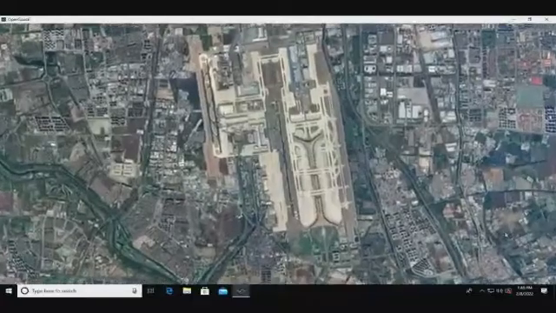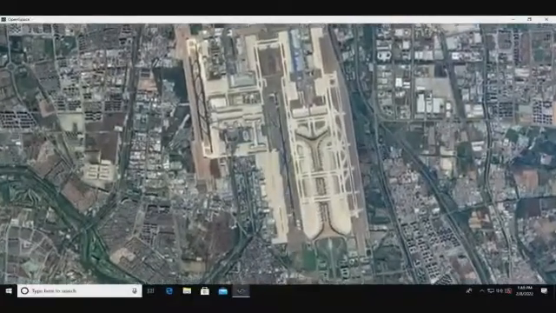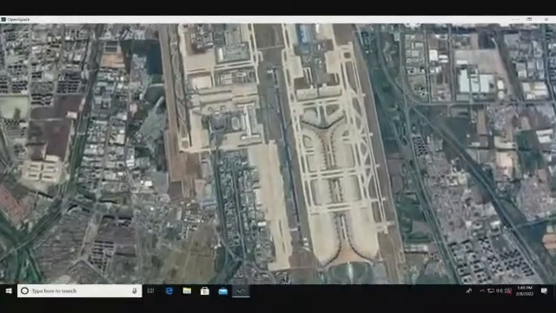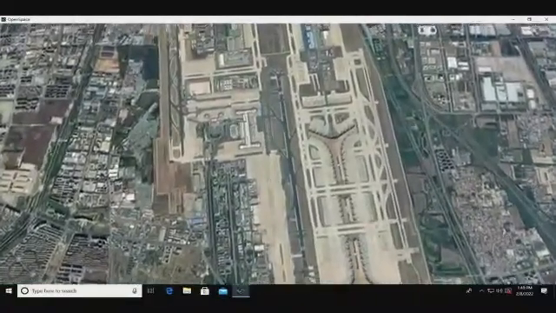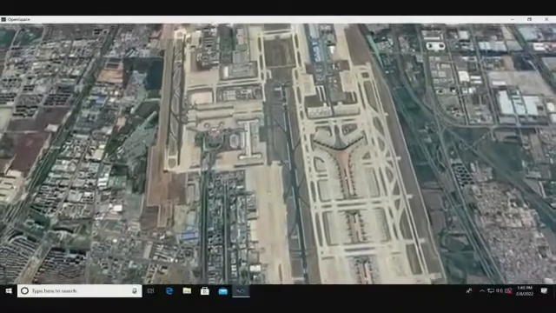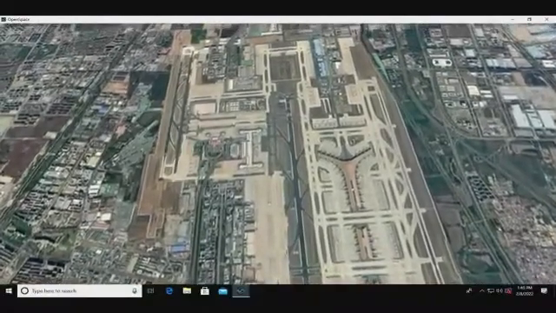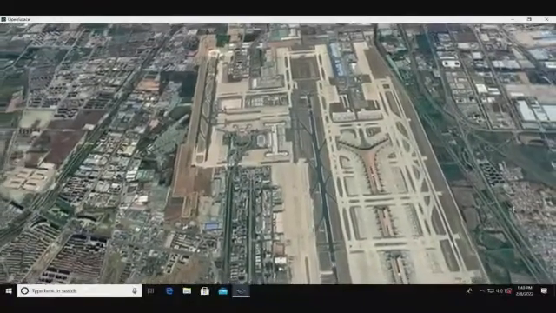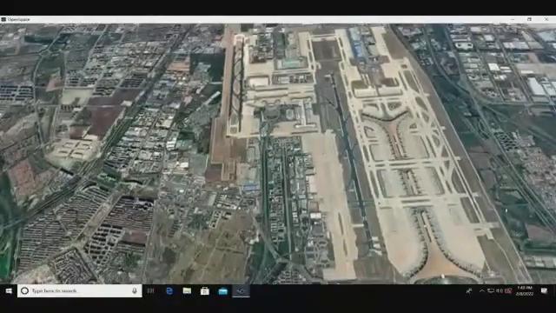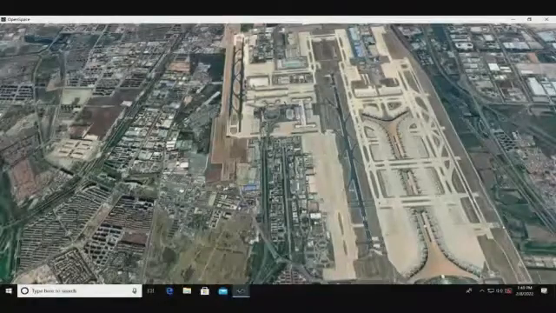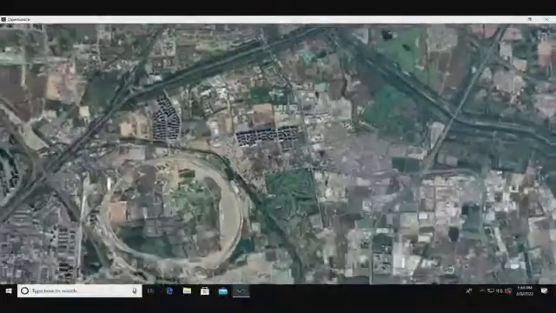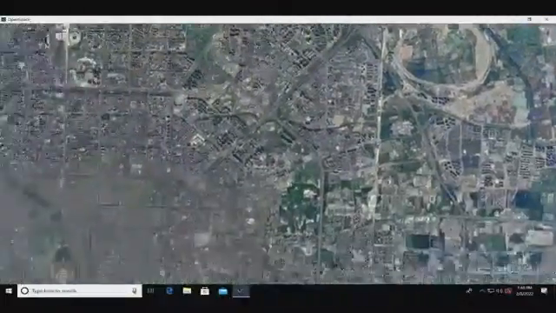And airports turn out to be some of the easiest things to see from above, just because the runways are a regular shape, and they tend to have a different color from the surrounding landscape. So let's go ahead and head to the center of the city, so we don't need to spend too much time at the airport. But we'll see. Looks like the software is frozen, but we'll get to the center of Beijing real quick.